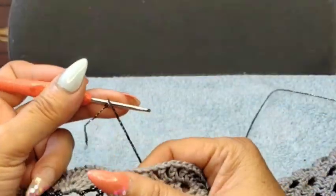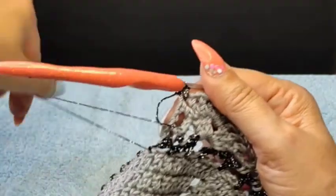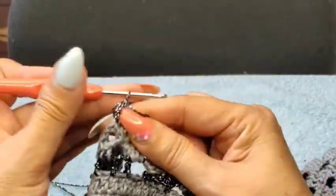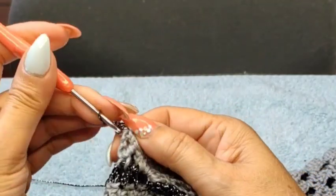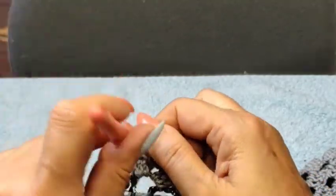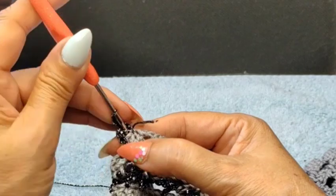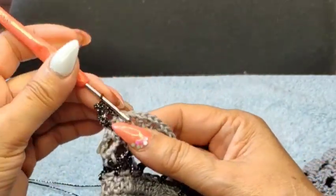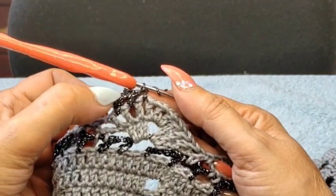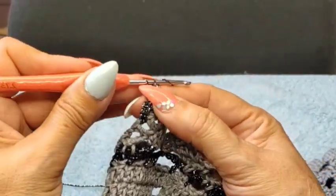You can pretty much start anywhere you'd like, so I'm just going to start here. I'm going to do a single and try to hide this thread as I'm going. 1, 2, 3 — because this is the first one, I will have to come in here where we did the closing of that single and do my peacock with a single. Going into the next stitch, single, 1, 2, and 3. Now I'm going to come behind that single — I'm not doing on the single of the peacock. I like it better this way; it's easier, faster, and pretty. Single on the next one: first one, single, closed in with 3-chain peacock, and then behind it — 1, 2, 3 chain, coming in behind that single, closing in with single.